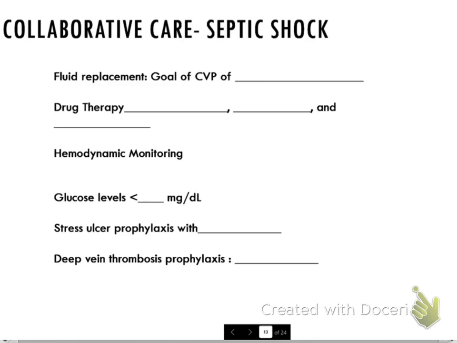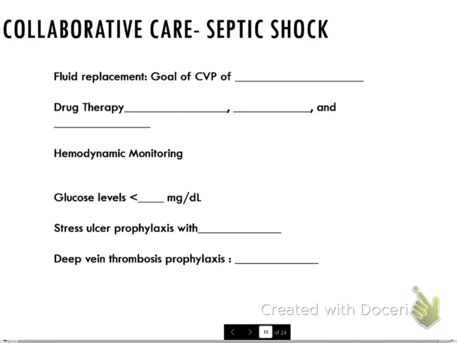The very first thing we're going to do, after obviously the patent airway and getting the IVs, is that we are going to basically swab everything and anything. If they have any sort of wounds, we're swabbing it. We're going to get a urine sample. We're going to get a sputum sample if we can. We're going to get blood cultures.